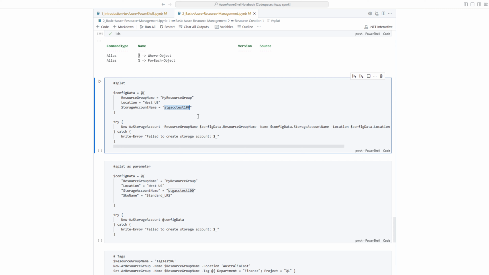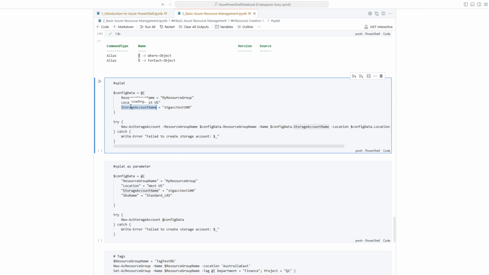What we're doing here is we're going to use try and catch again. We're going to try creating a new Azure storage account with the resource group name of configData.ResourceGroupName. Then the name of the storage account is going to be configData.StorageAccountName. So we're looking in the hash table for every row, specifying the value of that.